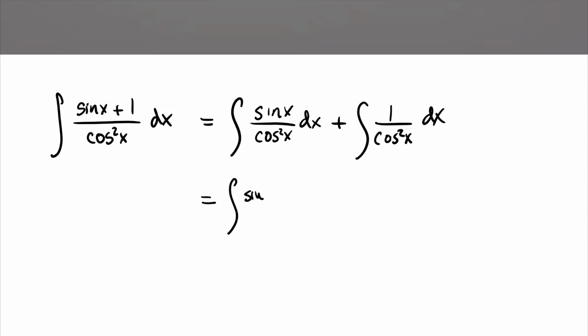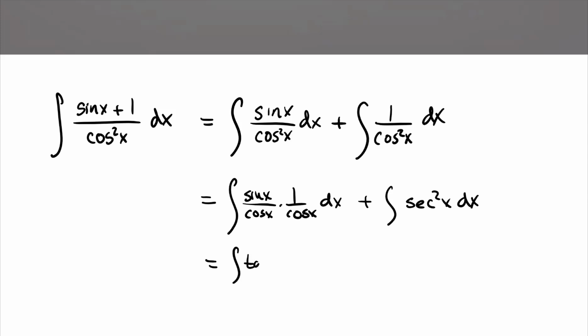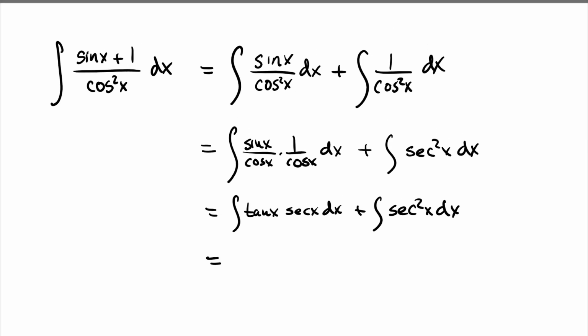Did you know that this is sine of x over cosine of x times 1 over cosine of x? You wouldn't need to. You could do a u sub. You'll still get your answer out of this one. It's not going to be that big of a deal. And then this is what? Secant squared of x. So what is this? This is tangent secant. Oh, wait a second. This isn't bad at all. Antiderivative of tangent secant is just secant. Antiderivative of secant squared is just tangent. And let's make sure to put a plus c.